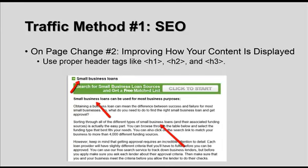You'll notice how your content is displayed here. The very top of the page is a header tag, small business loans. This page is very targeted for small business loans. If you actually read this content though, it makes sense. They aren't actually going out there and really abusing it, in the sense that they're just stuffing this keyword in there. They're actually doing a really nice job of putting in a header. And a header would be almost like a section heading in a way that kind of directs people into the next part of that content.